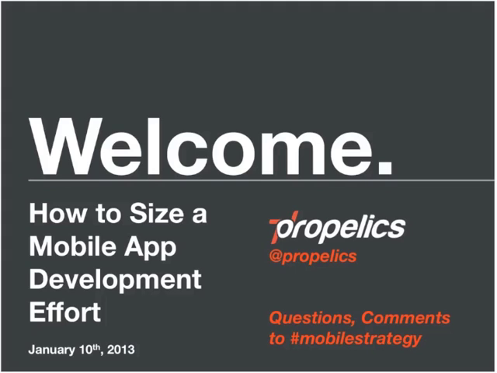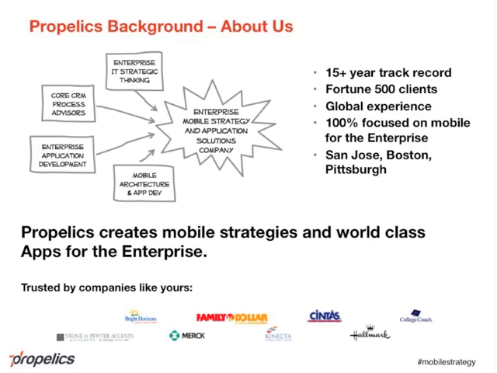Before we dive into the webinar, I'd like to give you a brief background on Propelics. Propelics creates mobile strategies and world-class apps for the enterprise. We're 100% focused on mobile for the enterprise. We have a long track record of working with Fortune 500 clients, helping them strategize, plan, and implement various disruptive technologies. We're based in Silicon Valley, and we have consultants throughout North America, and we deliver engagements globally.